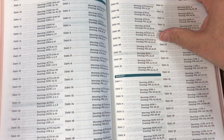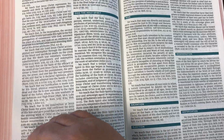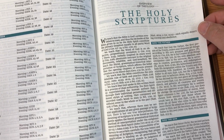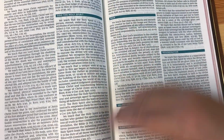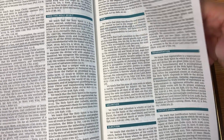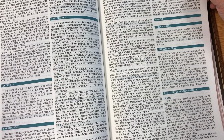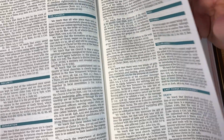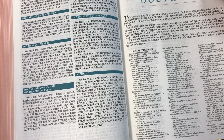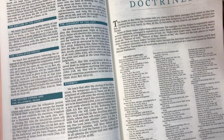Kind of break it down for you. Then we get into the overall of theology. The Holy Scriptures. God, God the Father, God the Son, God the Holy Spirit, man, salvation, election, regeneration, justification, sanctification, security, separation, the church, angels, holy angels, fallen angels, last things, the rapture of the church, the tribulation period, the second coming and the millennial reign, the judgment of the lost in eternity, and key Bible doctrines.